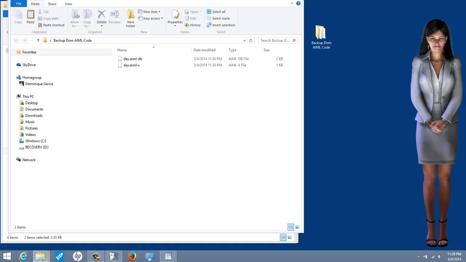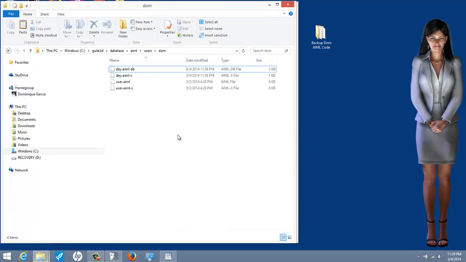Now, the reason why this is important is because every single time that they update Denise, your AIML will disappear. This folder will go back into just these files. So everything you enter in this folder will be gone every time they update her. So this is why it's very important that you back up anything you put in this folder, okay? If you don't, you will lose everything. You will lose all that time and energy you spent training her to remember what you want her to remember, okay? So do not forget that.